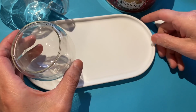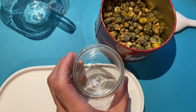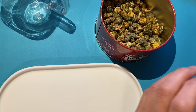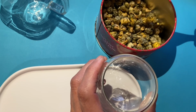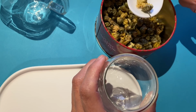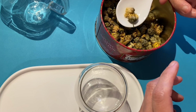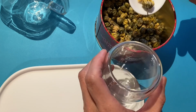Okay, so today we will make chrysanthemum tea, and this is chrysanthemum bud, 叫胎菊, the baby chrysanthemum. I know some friends are very sensitive in their ears. I call it young stage, baby stage chrysanthemum.